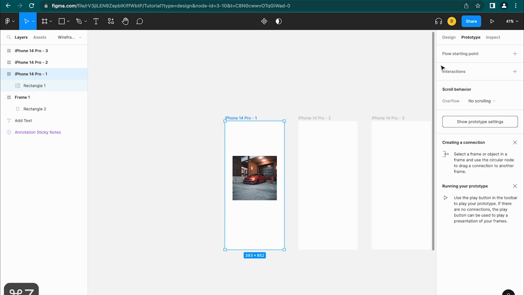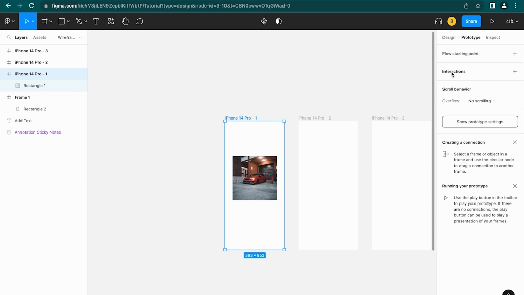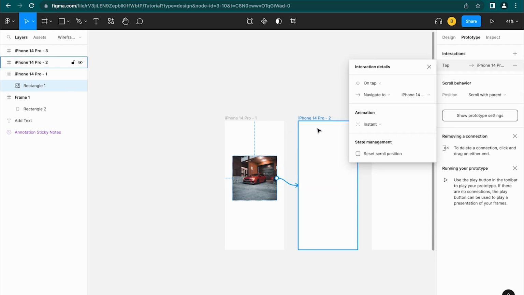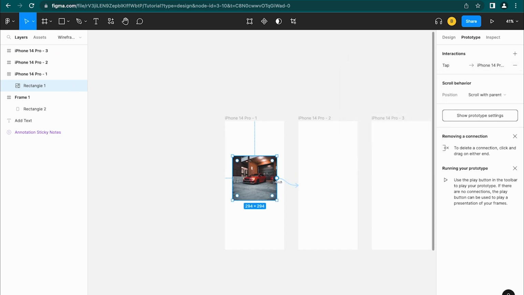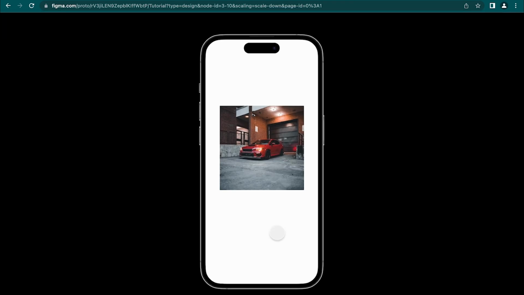And then you can play around with what is going to start your flow. So where is your prototype going to start? And the interactions that happen within your prototype. So say if somebody clicks on this car image, they will be able to go to the next screen. So now that I have just that little connection, if I were to press play, if I click anywhere else, it's not going to work.